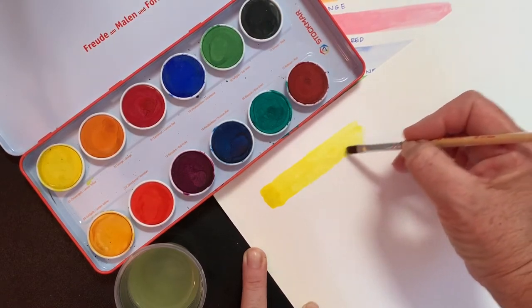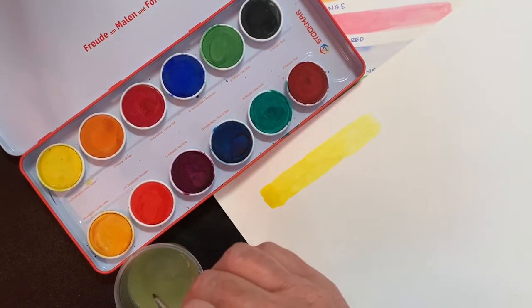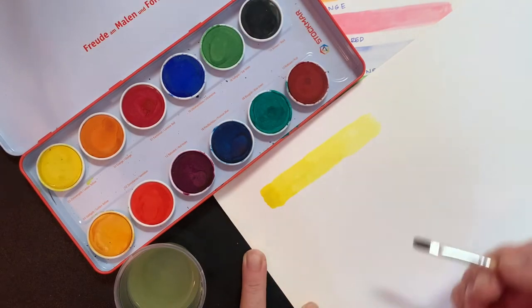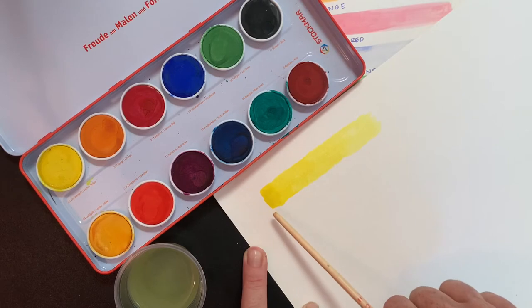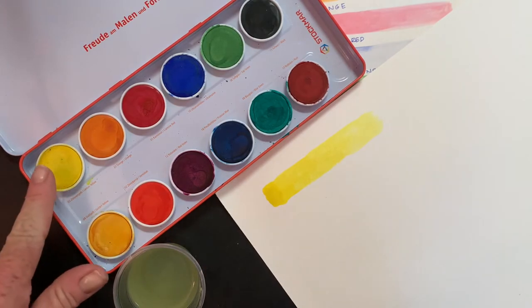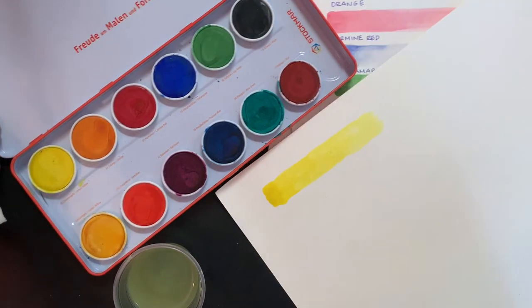it will get lighter. So as you'll see, what I did right there was I just went and picked up a little bit more water. I didn't pick up any more paint. I just picked up the water and I added it to what was already existing here. So now we have a beautiful line of dark yellow to light yellow. So now you know the possibilities for this one color. So let's do it again for all the other colors.